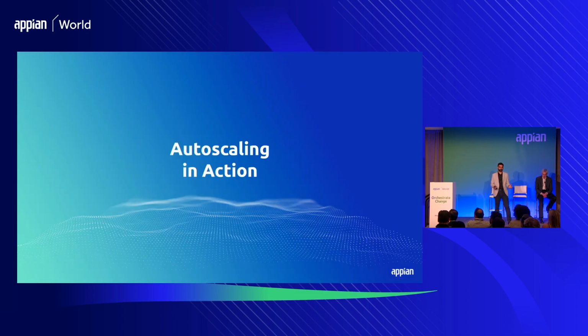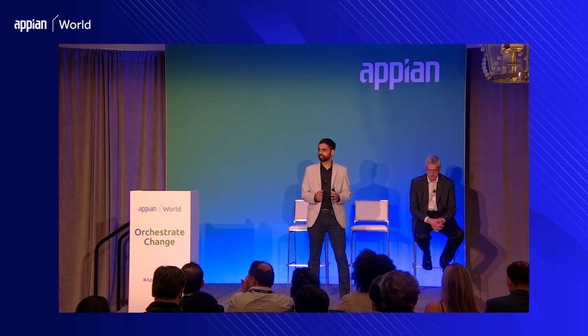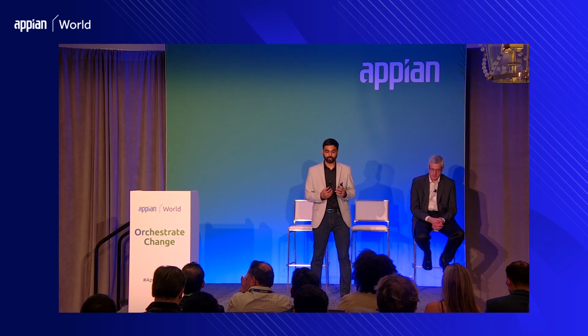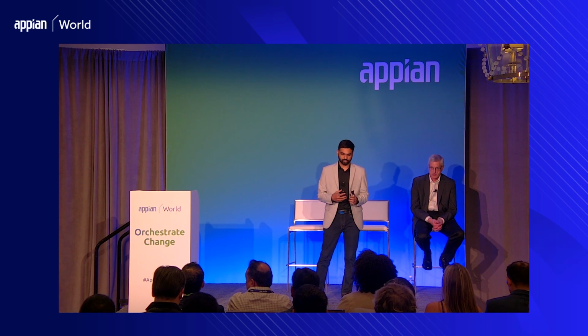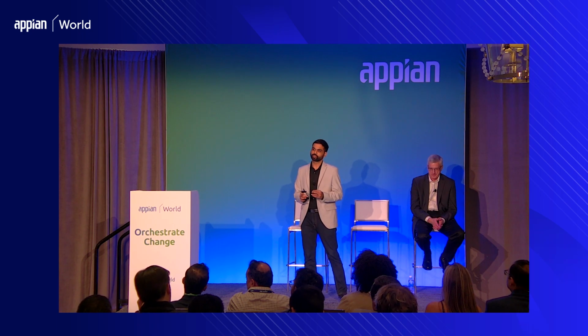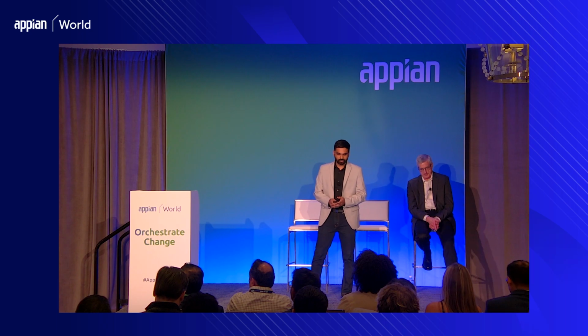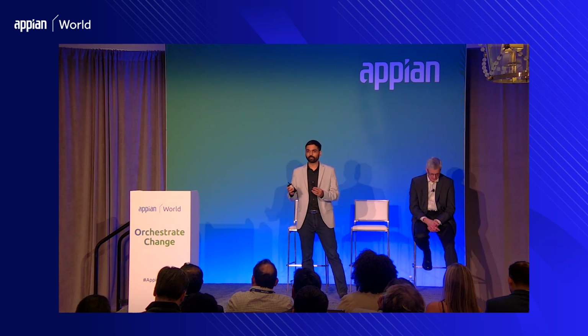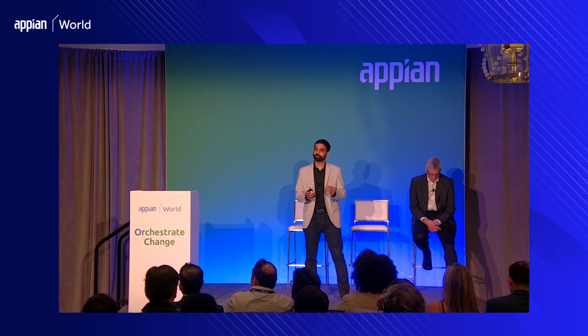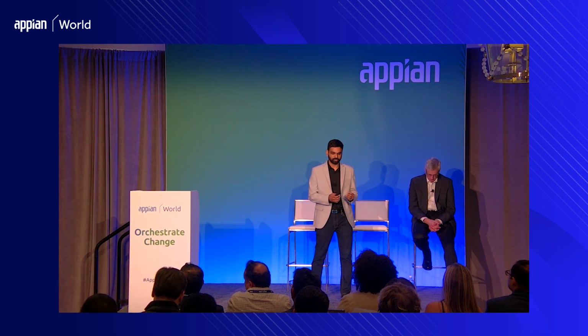Okay? Now switching gears a bit. We talked about the capabilities, we talked about the benefits, but I want to get to the core value proposition of the Elastic Process Execution Engine, which is scale and performance. To do that, I would like to share some results from the performance benchmarking tests that we have done for the Elastic Process Execution Engine. Remember that the autoscaling capability is powered by this engine, so it is important to note the benefits of the engine itself, in addition to the benefits that you would imagine elastic scaling will provide you gradually. So hopefully what we are going to talk about today gives you a good idea about what kind of impact autoscaling can have on your business processes.